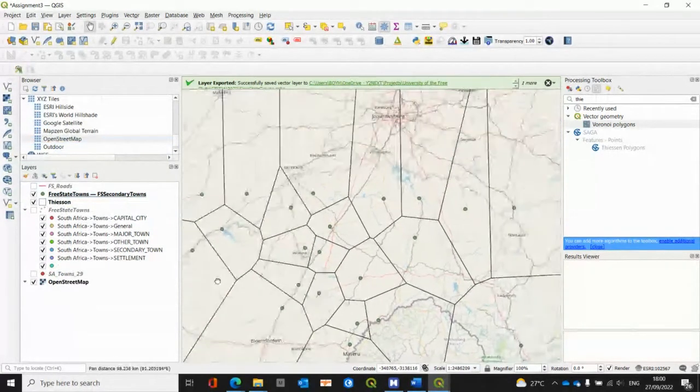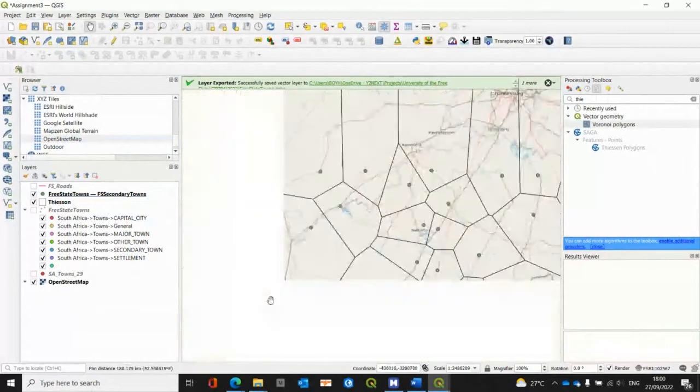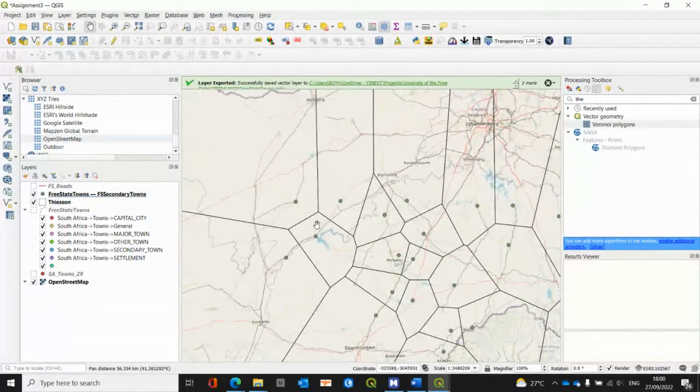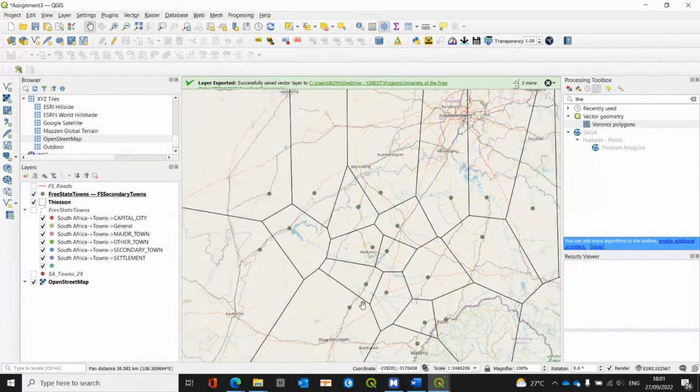What a Thiessen polygon means is that for this area here, just to the north of that green dot, it is closer from that point where the hand is to go to the town there than to go to that town. It is as the crow flies. Maybe there's a mountain inside, here's a river, whatever, but just based on distance, it will be closer for that person there to go to this town than to this town. So this is then a type of, like we said, the catchment area of the towns.